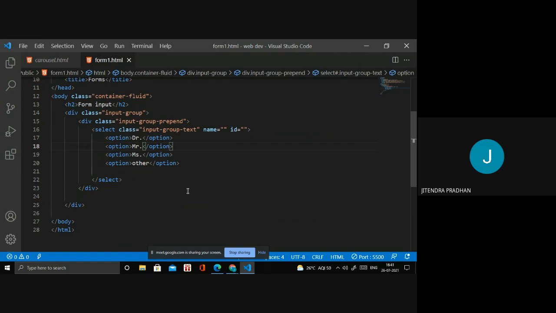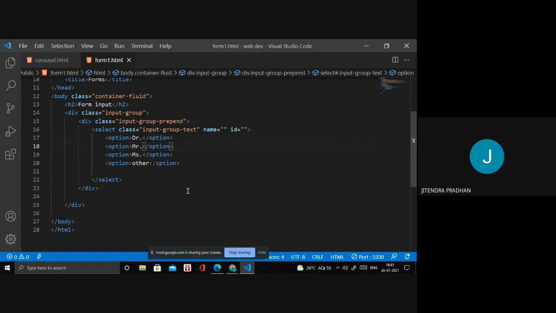The body requires container fluid for responsive design. My heading is form input. Below that I will create a div with the class name input group.